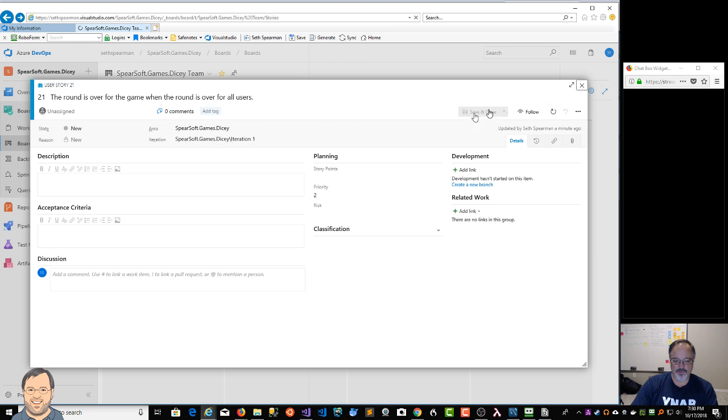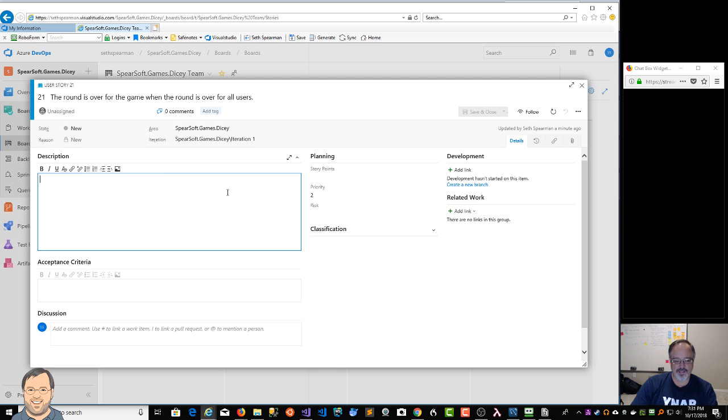Okay, you notice I can click on it and it opens up the task, and then I can do other cool stuff here, like I can link it to stuff. When I do development work and check it in, then that will show up here on the development node, whatever you want to call that. Notice I can assign story points, so if you want to do sprint planning, you can assign story points, and then you can limit your number of story points for a sprint, all kinds of stuff.